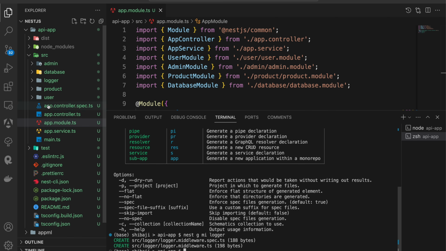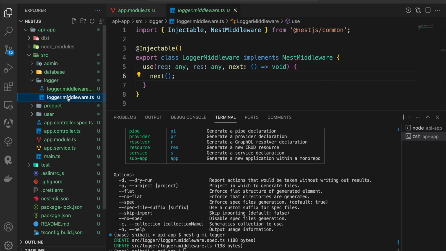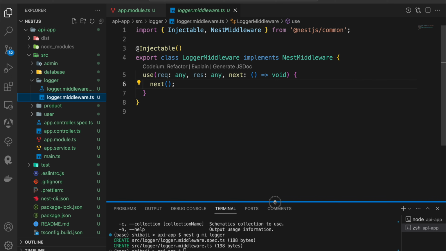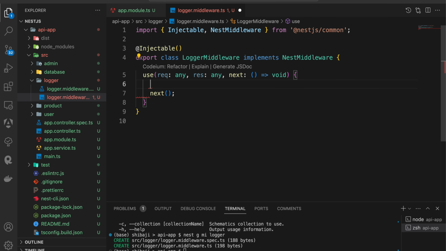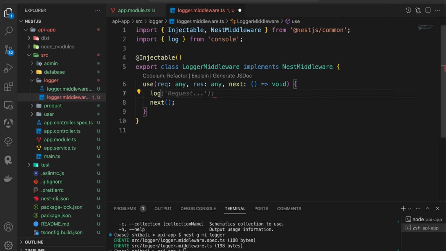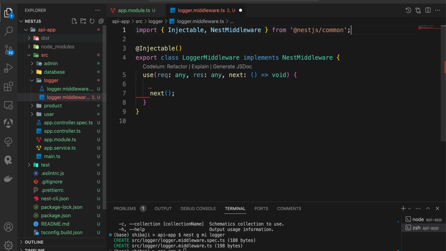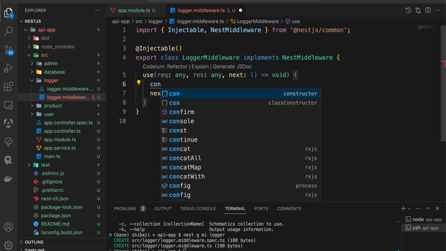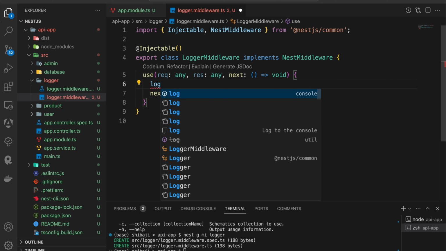Okay, so I have already created this logger middleware, and it is a very simple part, not so complicated. When it is created, here we can use some options like log output. Actually, we can use log output this way also. So if I create a log output through this process.